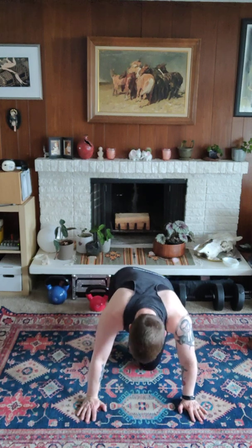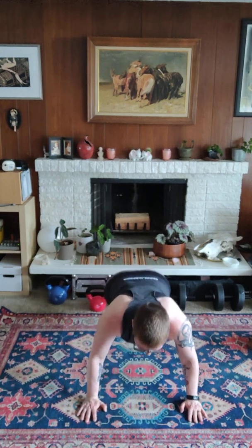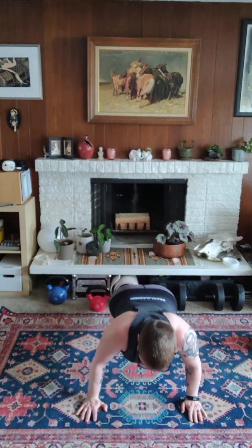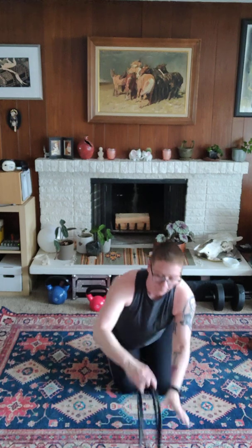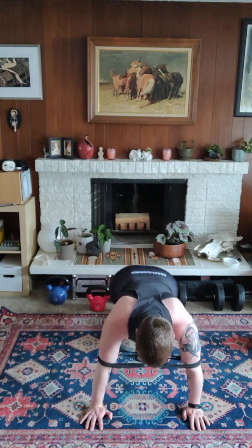Your hands are outside of the shoulders, feet are together, glutes are on. Inhaling on the way down, exhaling on the way up, like you're blowing the ground away from you. If you want some assistance, take a band and loop it around itself. Bring it right above the elbows. It'll catch your chest on the way down and help pop you back up.